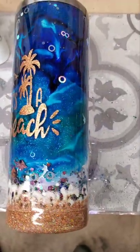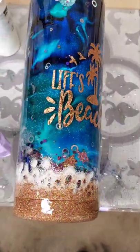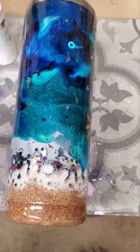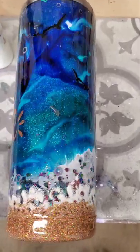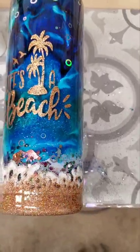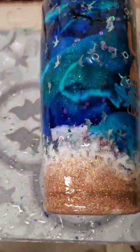And again, this is the beach one. Like I said, I did the power wash method with white down here, coating the power wash right here, that way when I sprayed it, it would be fine. And then I just did some little bit of glitter at the bottom for the sand.